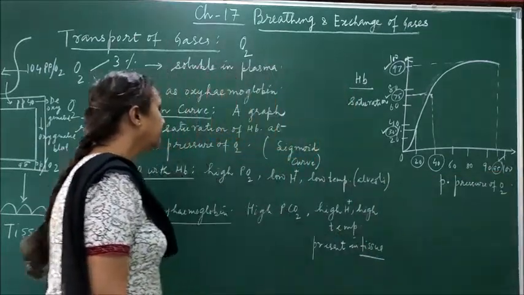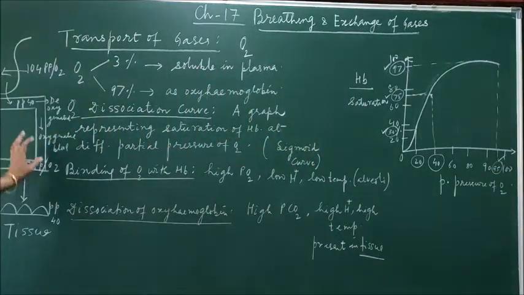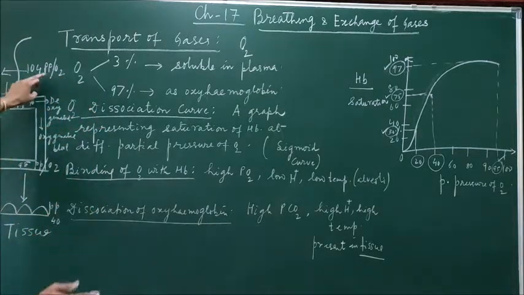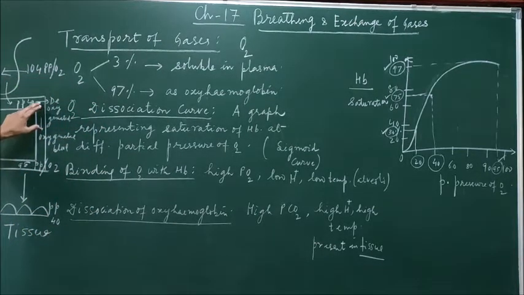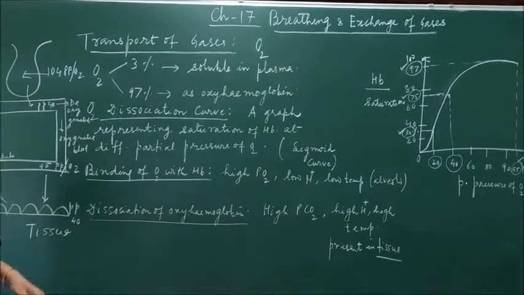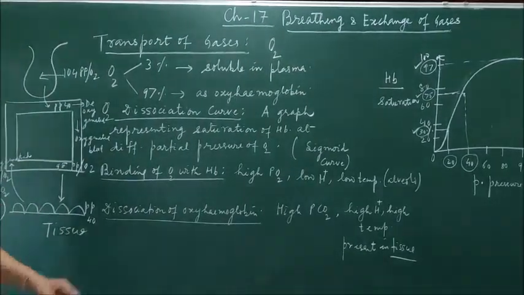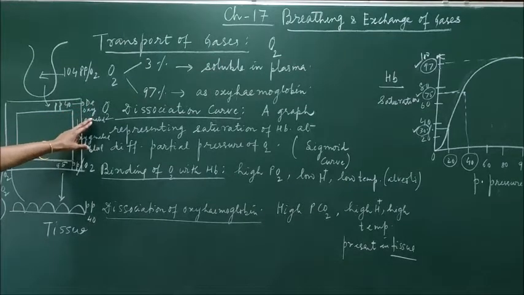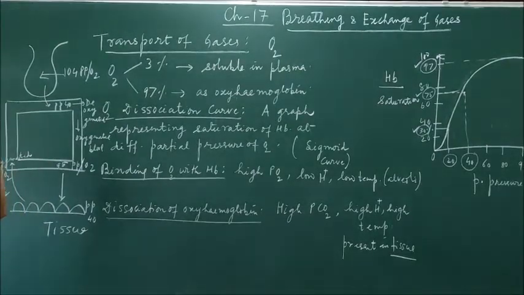Okay. Now you see this diagram so that you can understand fully. This is the alveoli which is present inside lungs. This is the blood vessel or the blood capillaries, and this is tissue. Okay. So in the alveoli, when the oxygen is entering into the alveoli, what is the partial pressure of the oxygen? 104. And the blood which is there in blood capillaries, the partial pressure is only 40. Because the blood is deoxygenated, there is no oxygen in the blood. So we call it deoxygenated or the venous blood.